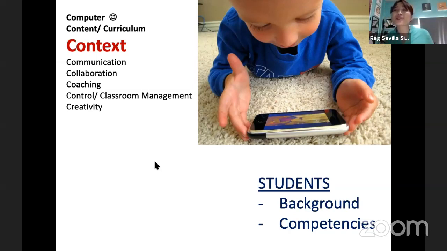So hindi lahat ng estudyante natin pare-pareho. Siguraduhin natin na nasusuportahan natin ang mga mag-aaral na medyo mas kailangan ng suporta, at yung mga maunawaan din natin ng mga ibang mag-aaral natin or students natin ang medyo mas mabibilis maka-pick up. Iba din ang kanilang mga konteksto, like maaring magaling ang isang bata pero minsan may oras lang siya sa pag-connect sa internet o meron siyang mga ginagawa bukod doon. So yun mga konsiderasyon ano, na kailangan natin ilagay dahil hindi nga pareho ang ating mga mag-aaral.